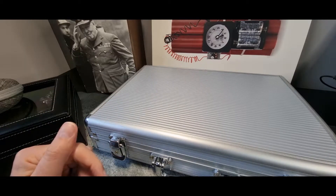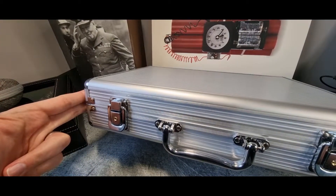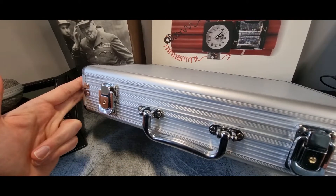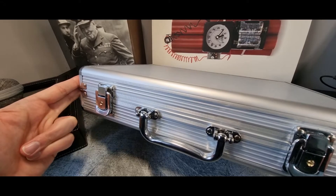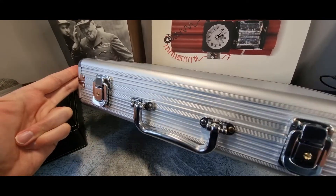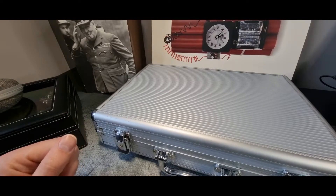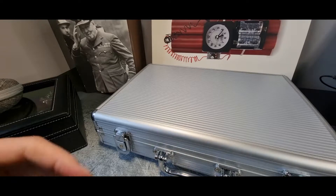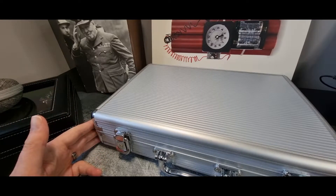I've been lent a few watches recently and they've come in this rather splendid looking box — it's almost like the kind of box you might see James Bond wandering around with. Anyway, that is of course until they decided to kill him off. I can't say I'm half as motivated to watch any future James Bond movies, but anyway, that's them just giving in to the woke brigade rather than reading the damn books.